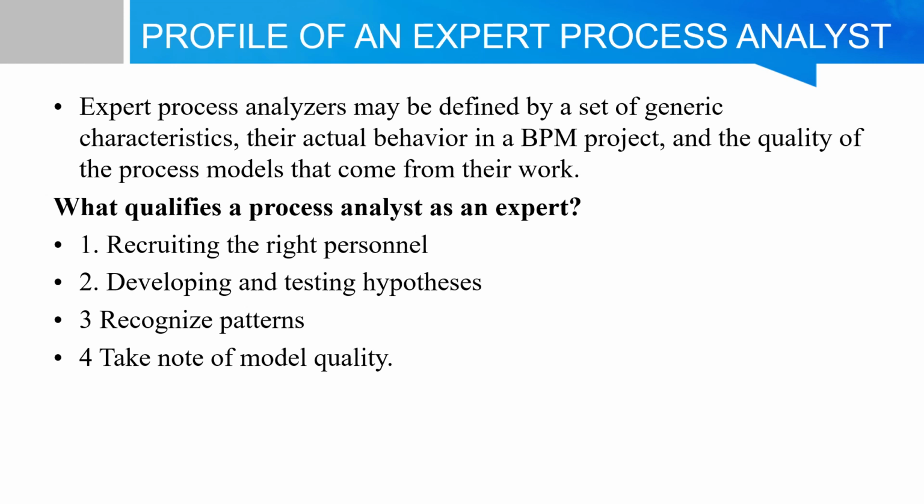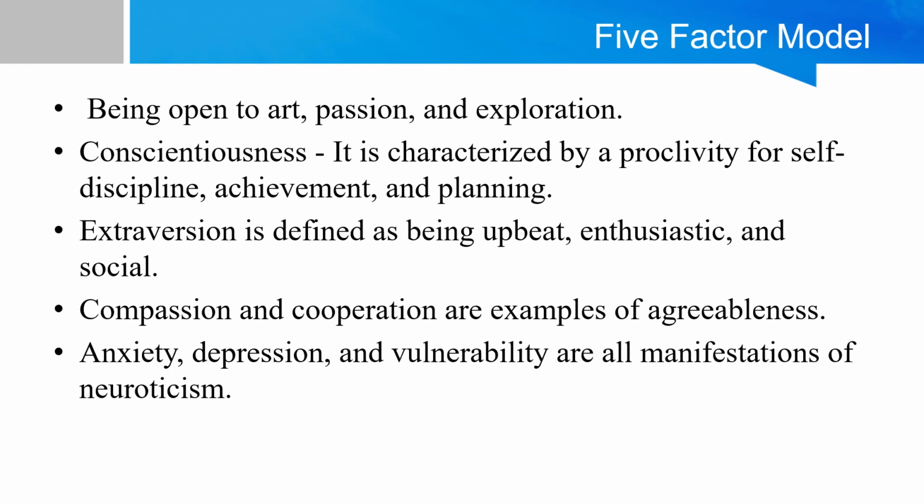And now we are going to see the five-factor model. The five-factor model describes the personality of a process analyst. The first factor is openness, which describes how open-minded one is, being open to art, passion, and exploration. The next one is conscientiousness. It is characterized by a proclivity for self-discipline, achievement, and planning. Extraversion is defined as being upbeat, enthusiastic, and social. Compassion and cooperation are examples of agreeableness; anxiety, depression, and vulnerabilities are all manifestations of neuroticism.